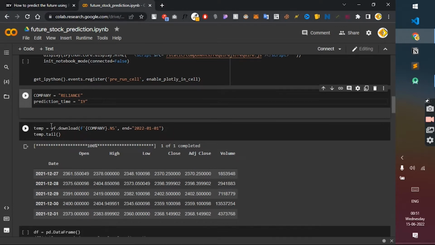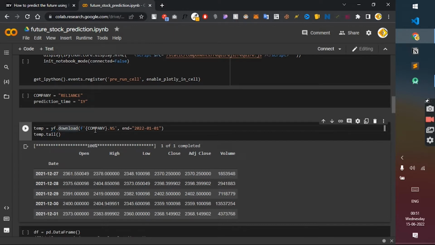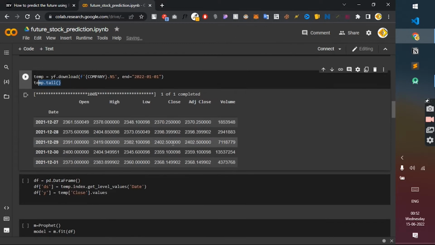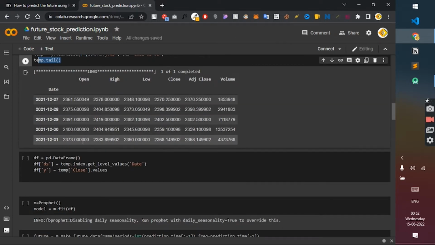Then I am simply calling Yahoo Finance dot download, and I am passing the company name and the end date that I want. So from when the company's IPO launched till the end date, I am getting the data and then showing the tail value right here.